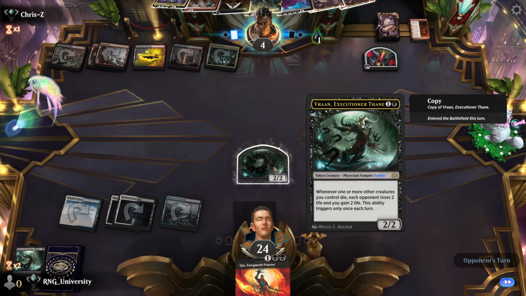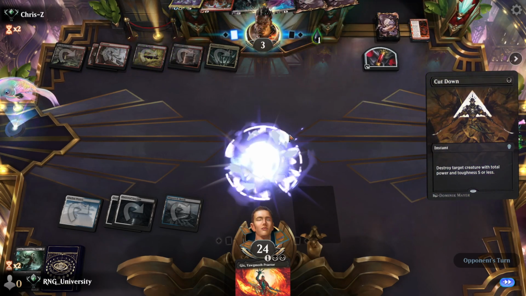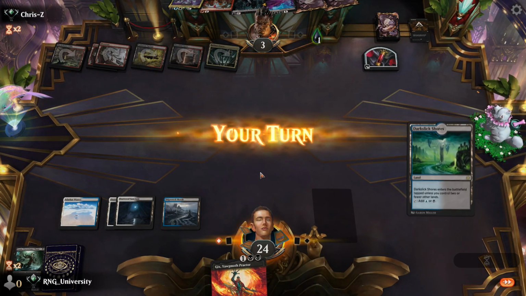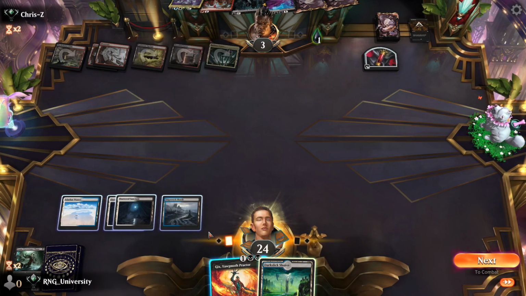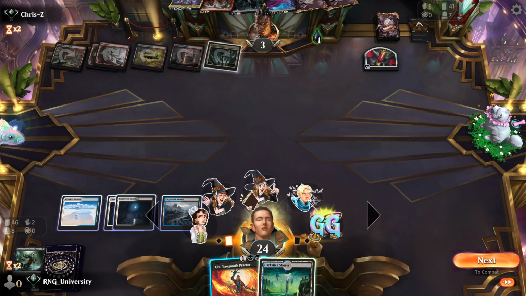Cut down on the Thane. Does this ability trigger itself? It does not. Alright, so we play Gix. They're gonna invoke. That's game. So we're just gonna leave.